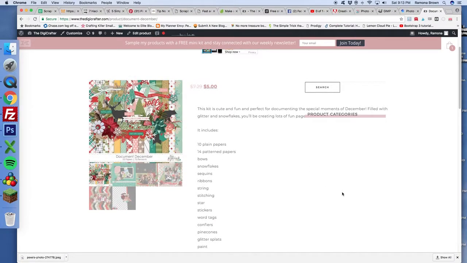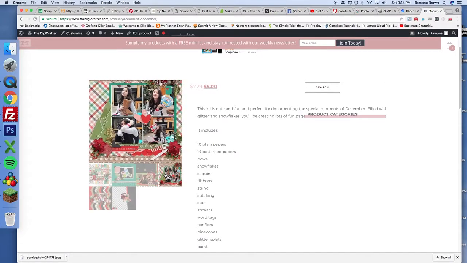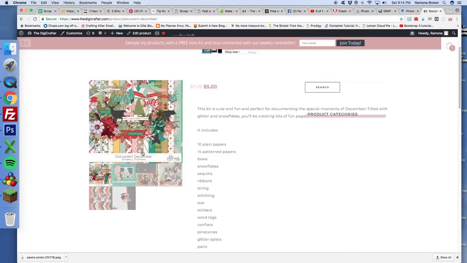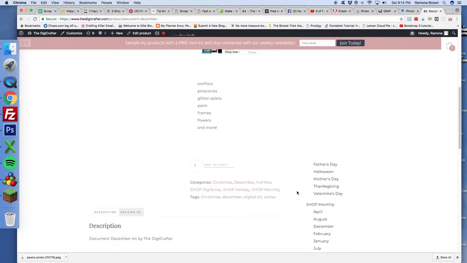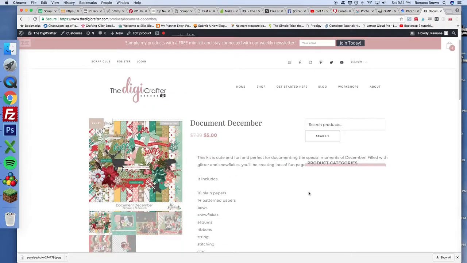All of the papers and the elements coordinate, and you can do a whole variety of pages with them. Here are some examples that were done with just this kit alone, so you can get lots of different looks all from one kit. So those are the basics that you need to get started.